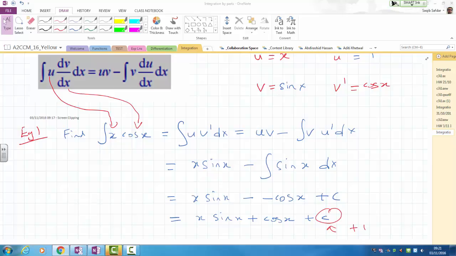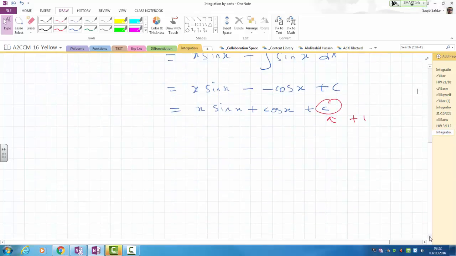Getting the integral mixed up with the differential, getting the minus sign incorrect. So the moment you see your trig, a cos or a sine, you've got to think about what's going on here. And the best way to do it is lay your work out clearly and take your time. Don't rush through it. Okay, let's do another one.